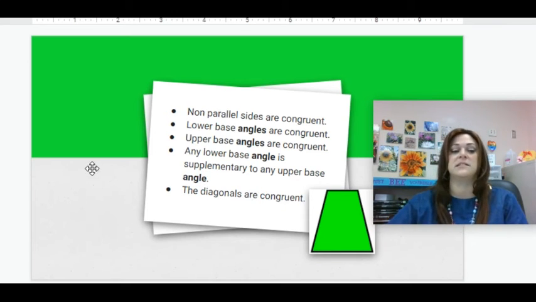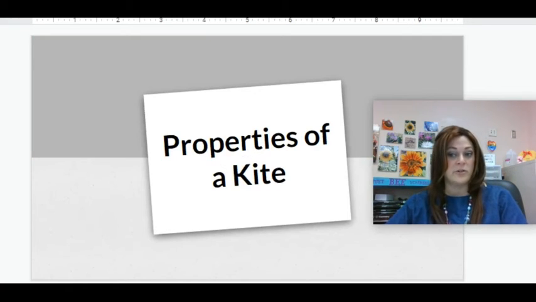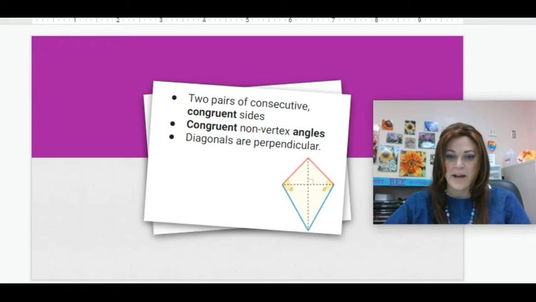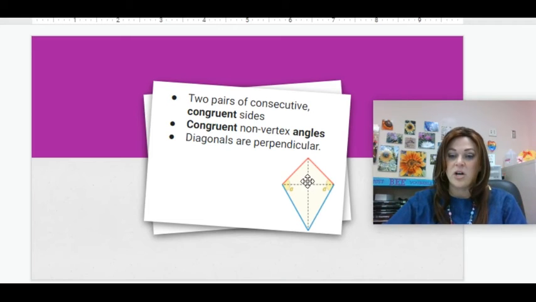Kite - kite is also a quadrilateral, four-sided figure, but not a parallelogram. They have two pairs of consecutive congruent sides, so if you look at these red lines, these are congruent, and the blue lines are congruent, but they're not all congruent to each other - otherwise that would be a rhombus. The diagonals are perpendicular.